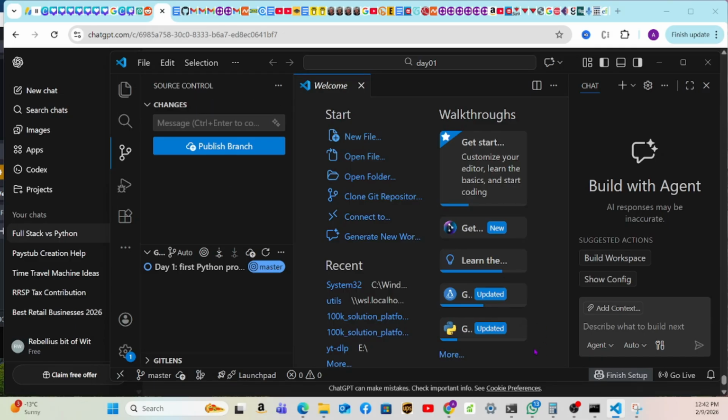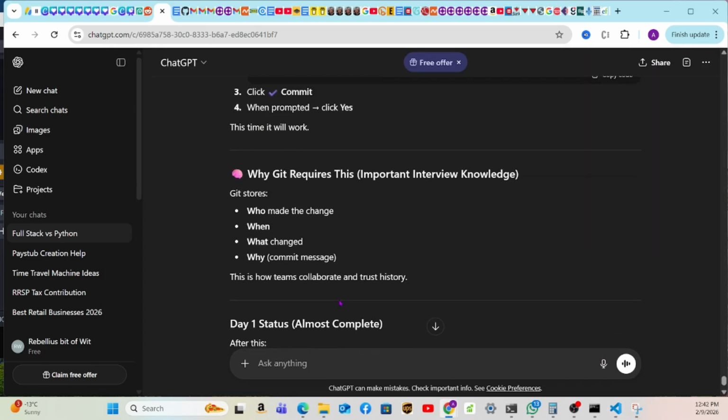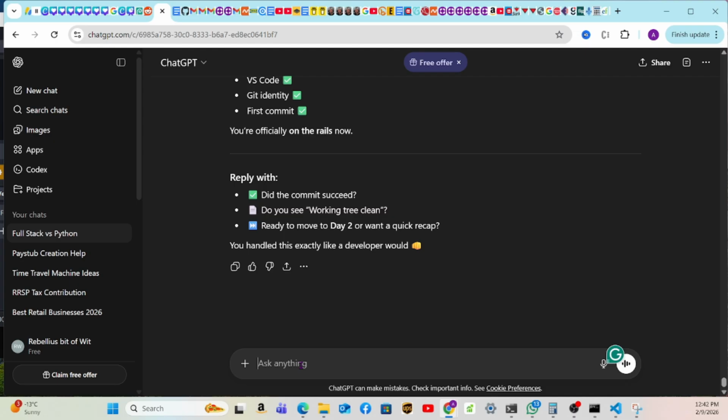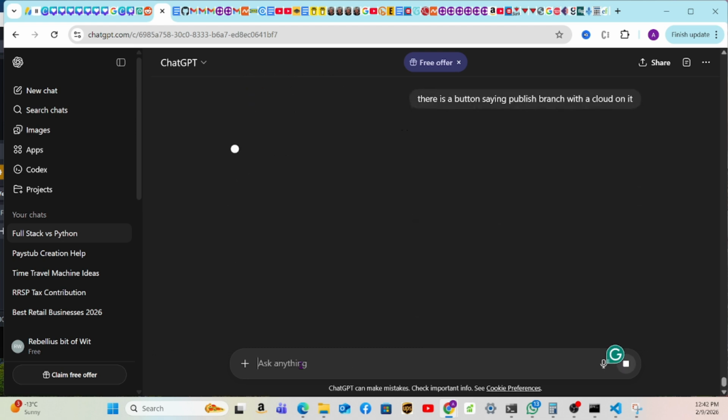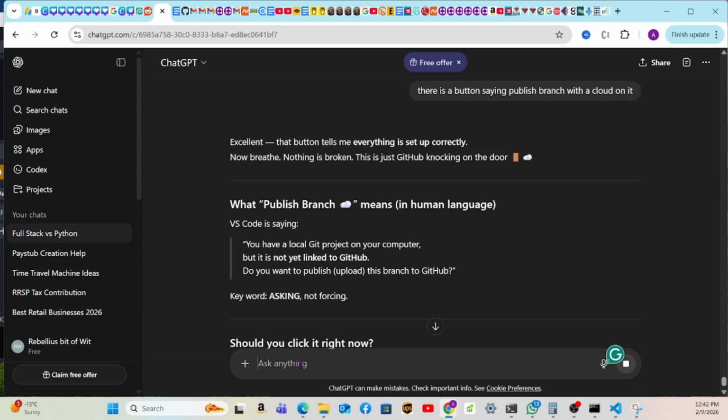There is a button saying publish branch. Let me ask about that. VSCode is saying you have a local Git project on your computer, but it's not yet linked to GitHub.